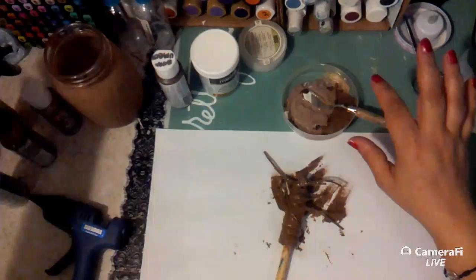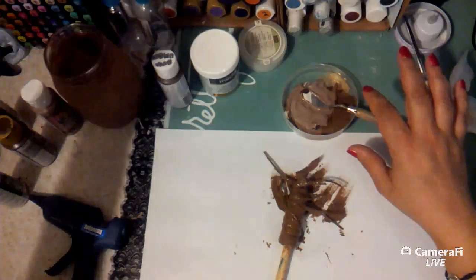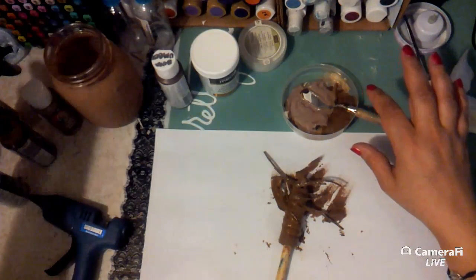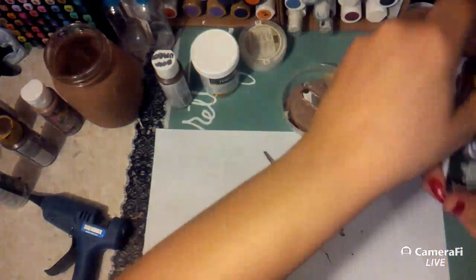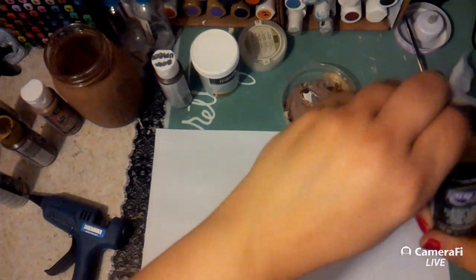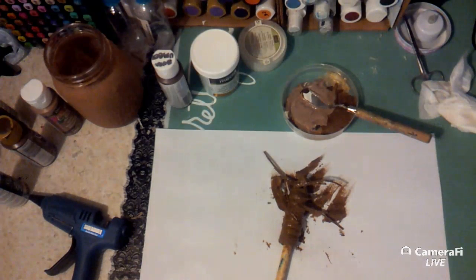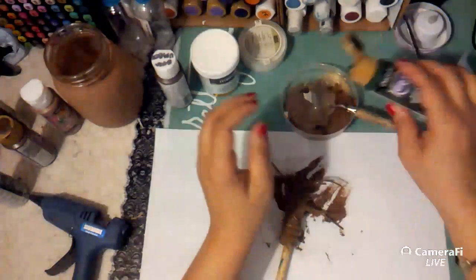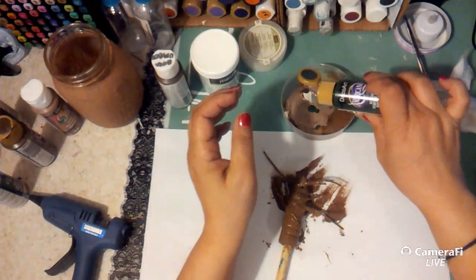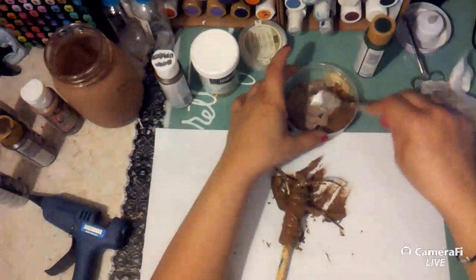Let me see what other, I need a darker color, so maybe some green. Green might not be the perfect color for this, but we're gonna try it. Some green. What dark green do I have? I have Hauser dark green. Let's try that. Okay. How are you guys? Are you able to see me? This is Hauser dark green. And I'm just going to add a little bit of that.